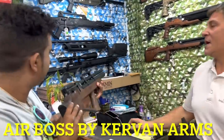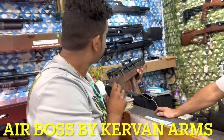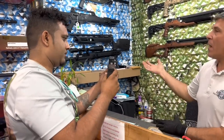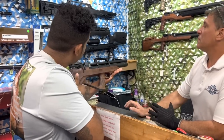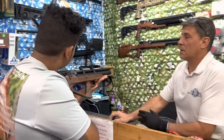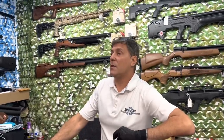Oh wow, compact. This gun is pushing about 44 pounds in .25 caliber, which is the right power. It's not overpowered, it's not weak, it's right in the middle. I've shot many of these already, and they can do a single hole at 50 yards all day long. This brand is not picky on pellets. They do 1 inch at 50 yards. Wow. That's what I really like about it.